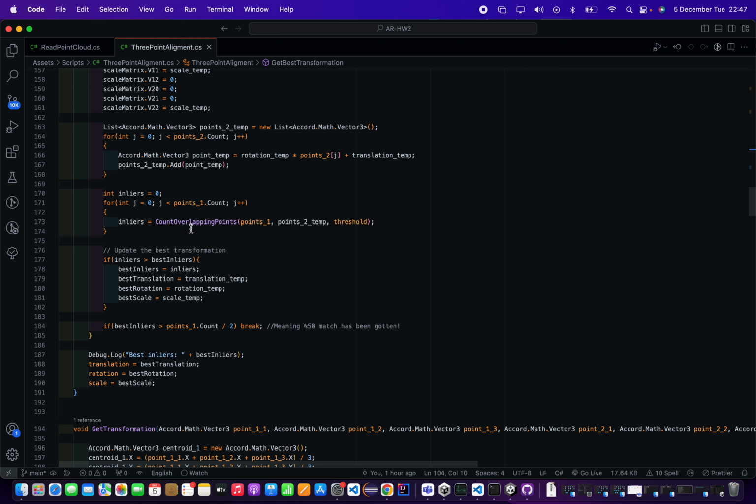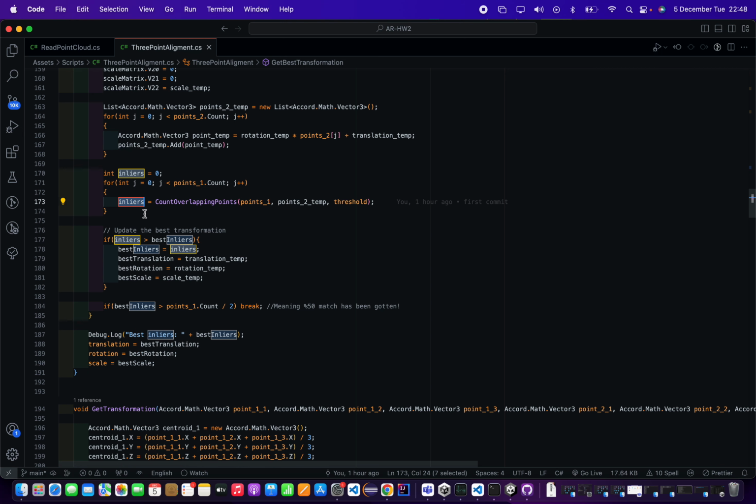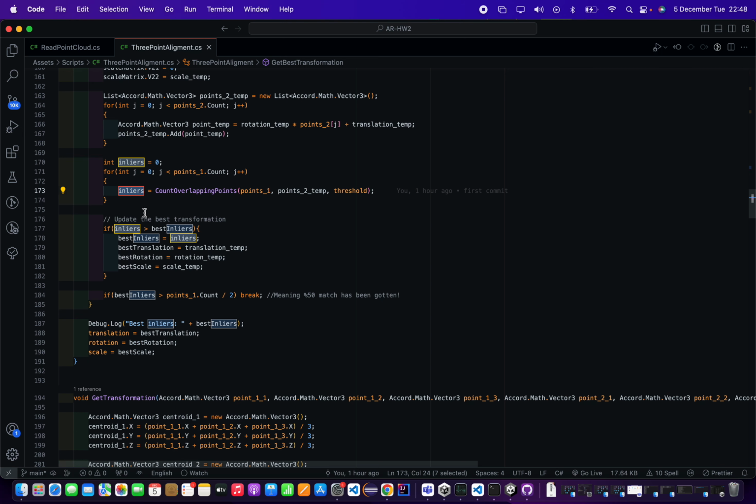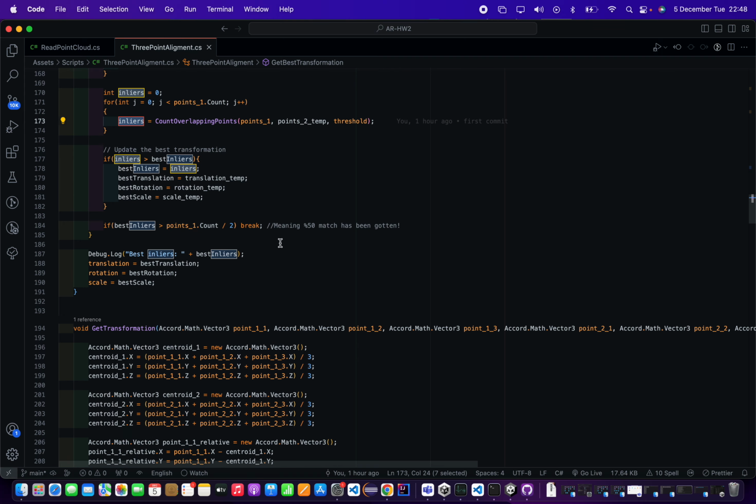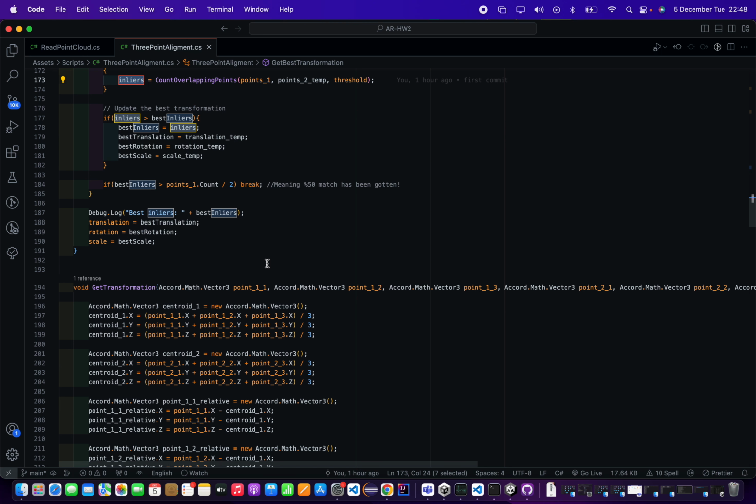And here is the count overlapping points method, which counts the inliers, the matching points of these 2 point sets. Whenever the best inliers are more than half, that means a 50% match has been obtained.